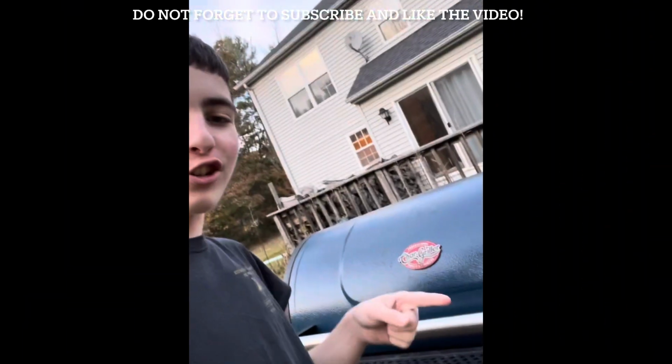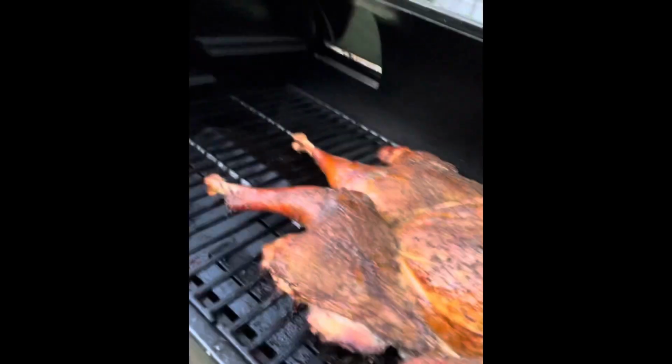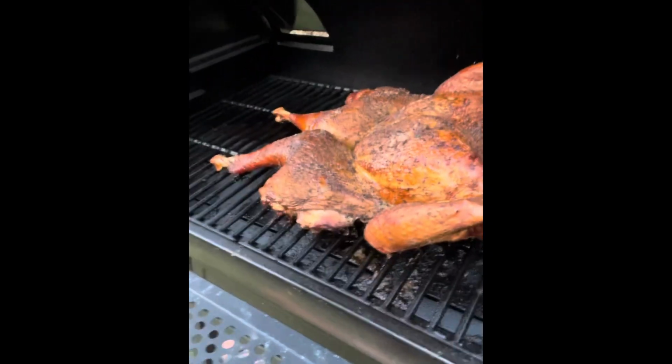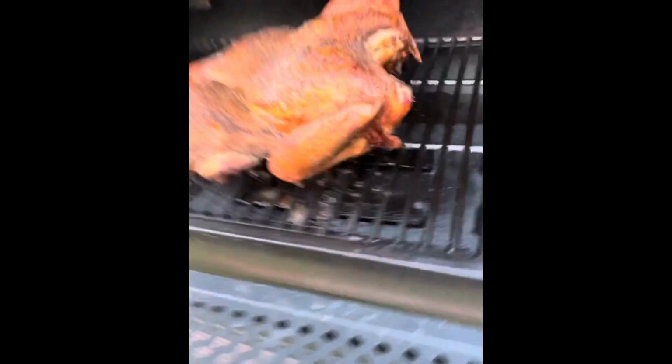I'll see you then. All right, everyone, it's time to take it off of the Char-Griller. It is 4:22 right now, I believe. So here's what it's looking like. It's reading around 175 on the little legs over here, and around 165, 170 on this big boy. It's ready to take off. It's looking mighty delicious. I hope the butter has a nice taste to it.